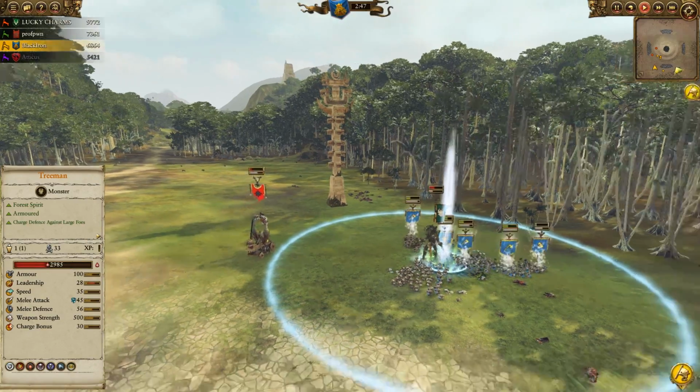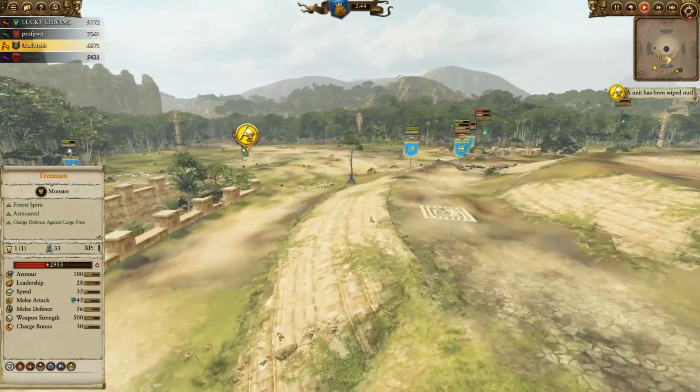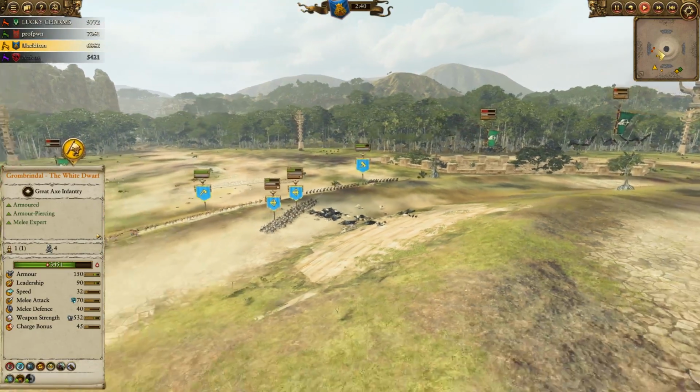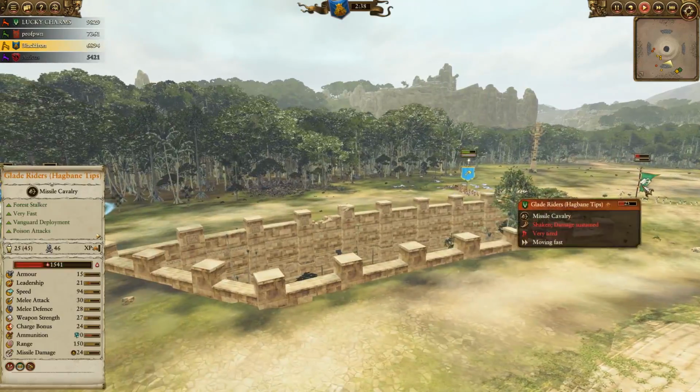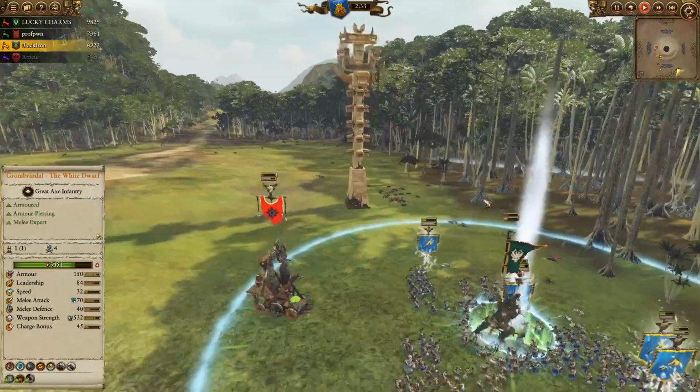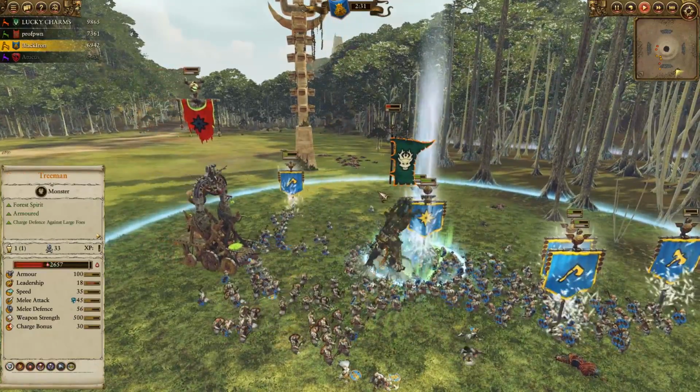We've got this Tree Man surrounded. I'm getting some points over there. Here in the back, you'll see these Glade Riders, or these Hawk Riders, are just trying to circle around. And he's trying to just use his mobility. He really doesn't want to get caught by those Dragonback Slayers. Those guys are chasing him, so we're going to go ahead and get back here.